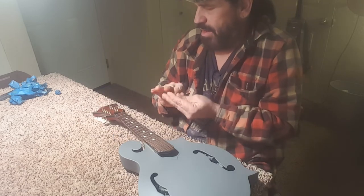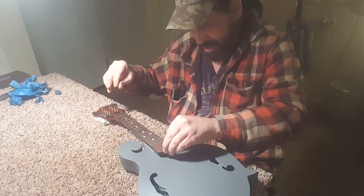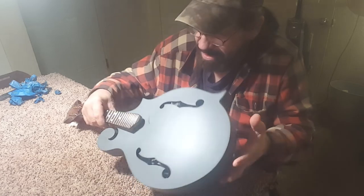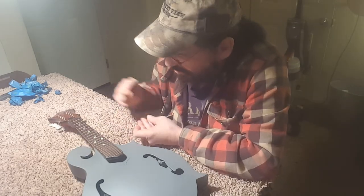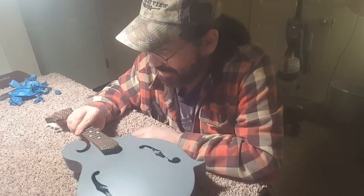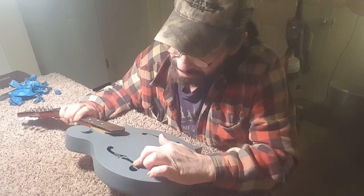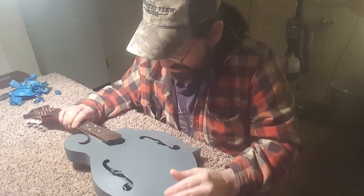All right. Now, let's get our glasses on. I got one more little piece there. I can't seem to get my fingernail under. There we go. Now I got it. Okay. So the top, nitpicking it, I can see I need just a little more body work right here. And the pick guard will hide that, but I still want it perfect. A little bit right here. I got a little bit of a drip right here. That all looks good. That can sand out.